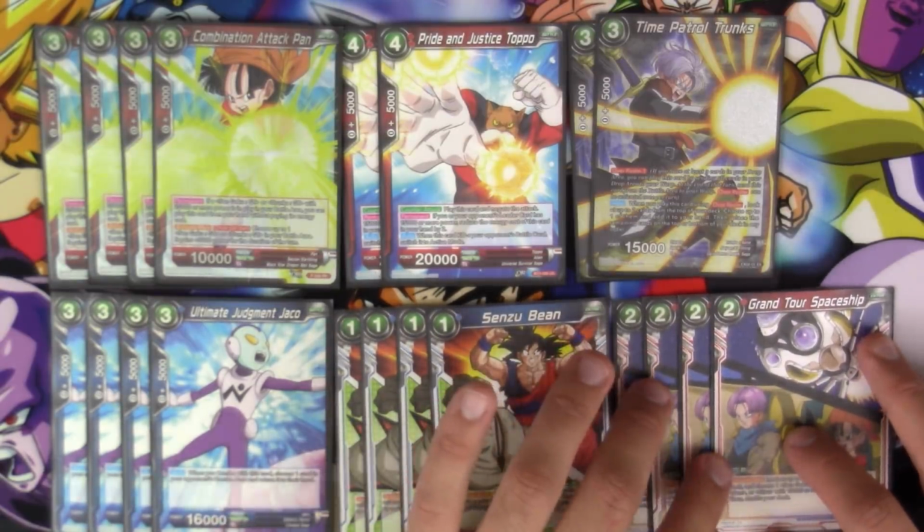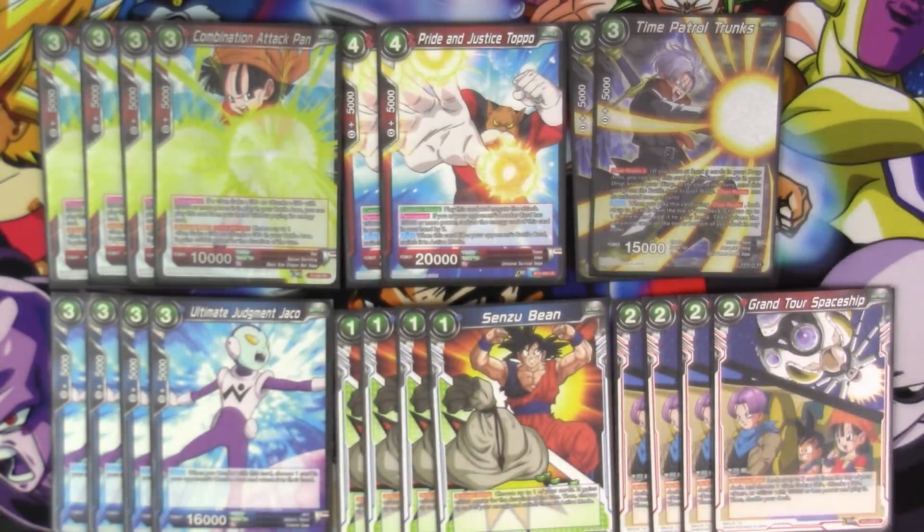It's going to be 4 copies of Grand Tour Spaceship. Now, if it wasn't for Grand Tour Spaceship, I'm not entirely sure if I would run 4 Fearless Pan. I'll say that right now. Of course I would still run it because it's so amazing, but Grand Tour Spaceship just makes it undeniably the best card to run here.